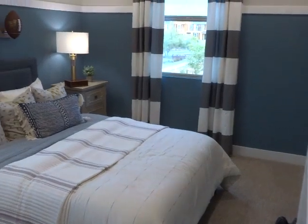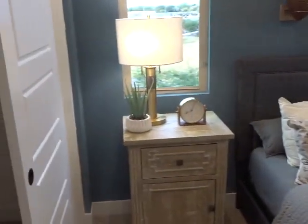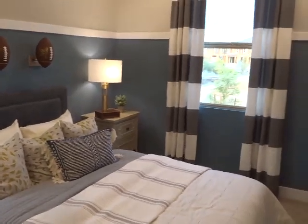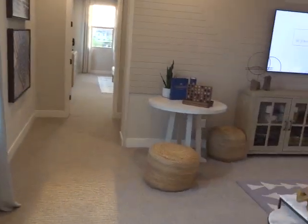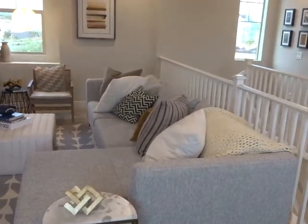And here's another bedroom. Closet off on the side. Okay. I'm guessing the master is on this side over here. Loft area again.